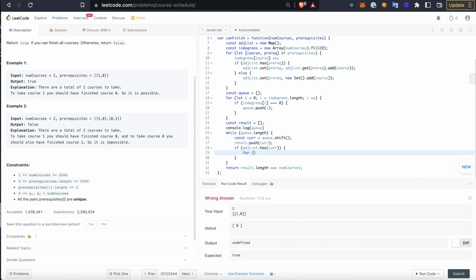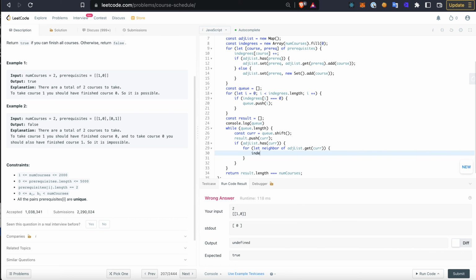We call them neighbors, for let neighbor of adjacency list get cur. And some of these courses may need a whole bunch of prerequisites, so we're not sure 100% yet. But what we can know is that one more prerequisite was taken care of, and so its in degrees will go down by 1. So in degrees of neighbor will go down by 1.